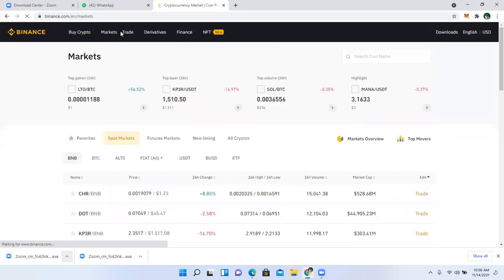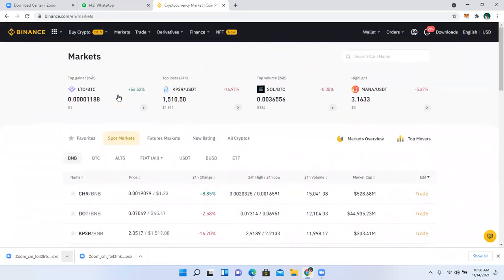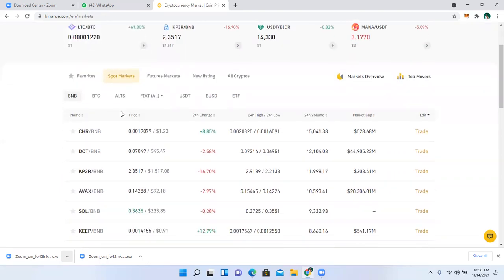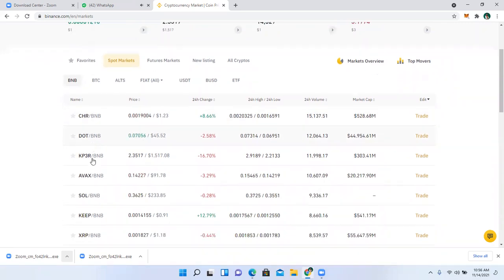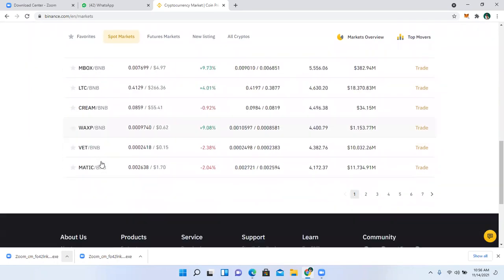So this is the markets. Markets is simply all the pairs that are trading on Binance at the particular moment, that are available on Binance. So these are different markets available. Don't allow this to confuse you. These are just different trading pairs available. By trading pairs, I mean converting one coin or one token to another. You can only convert one to another at a time. So these are all trading pairs that are available on Binance, and there are a lot of them here.